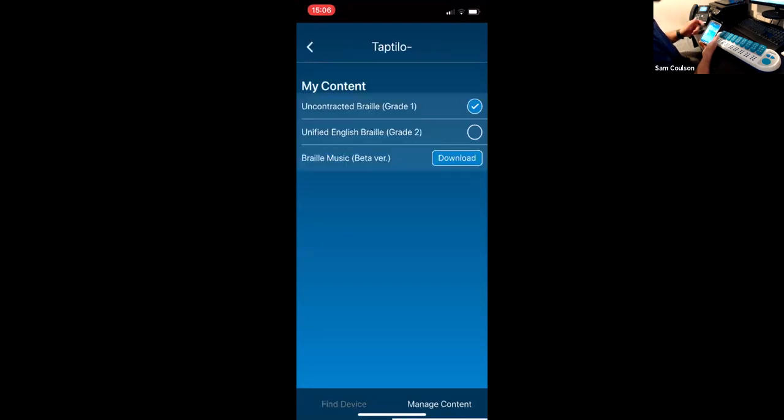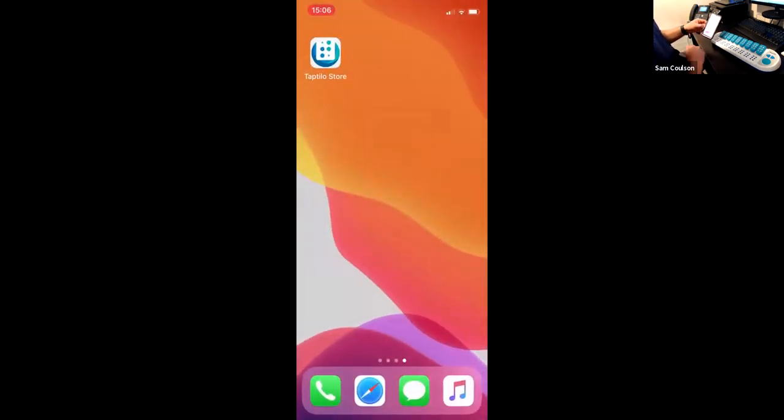So you'd go into here, you'd select your Taptilo that will be listed because of the Bluetooth connection, which I don't have. And then you can actually add music Braille. You can download that onto the unit. You can download contracted and uncontracted, which obviously we suggest having them all downloaded anyway. But this is the app where you'd update the software on the Taptilo.